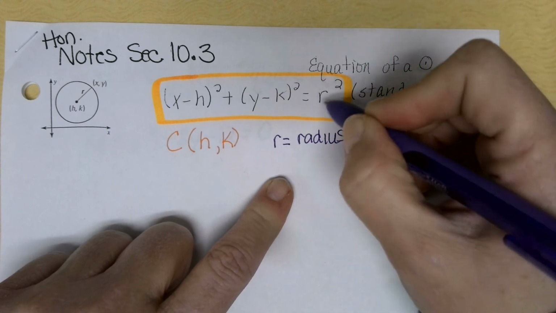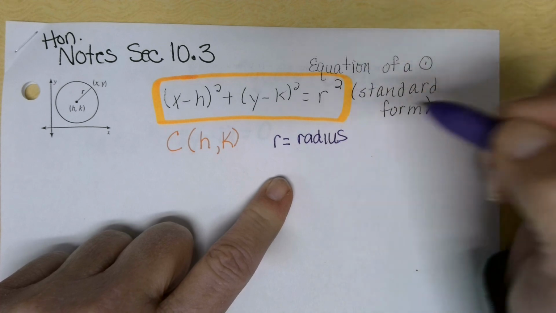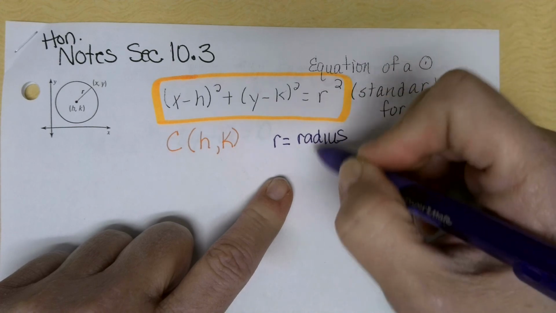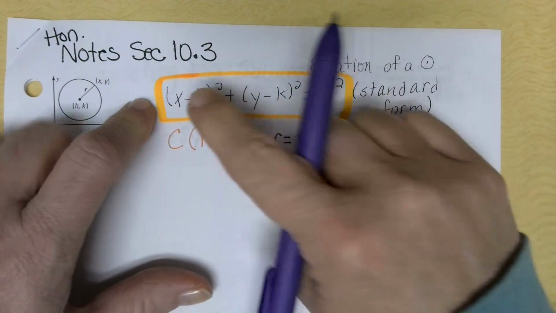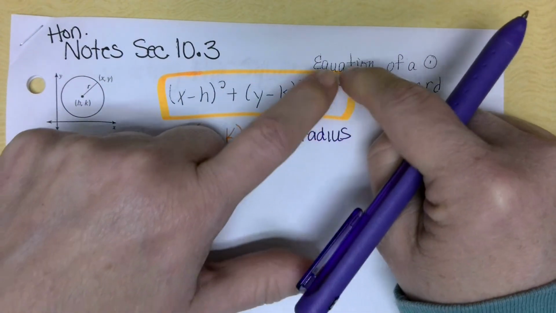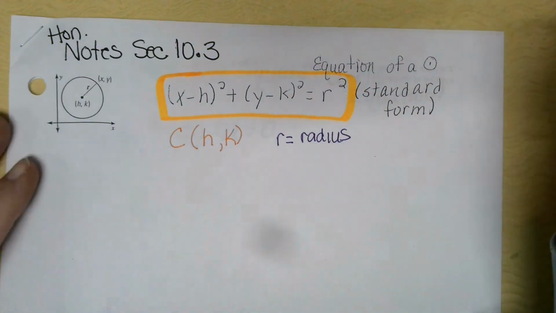When I ask you to write the radius, you take the square root of it. It can be a decimal answer. It could be a whole number answer. The easy way to remember, because it can get confusing about which one is squared, is that the actual formula has something squared, something squared, something squared. So that'll help you kind of keep things straight. Okay, so let's go down here.